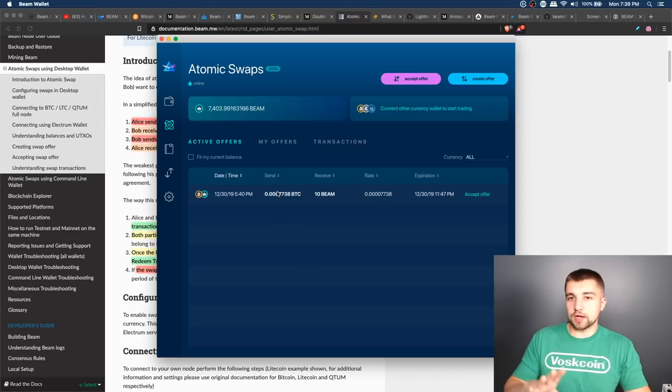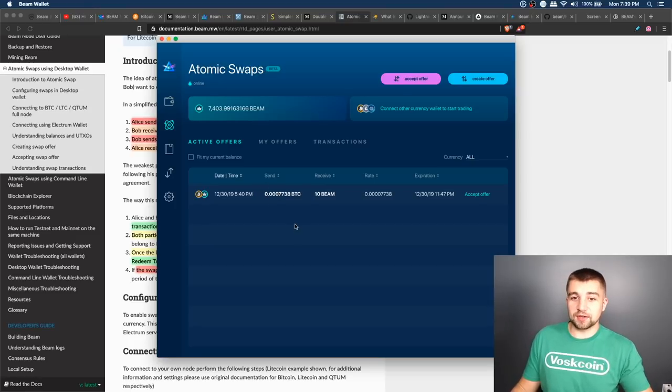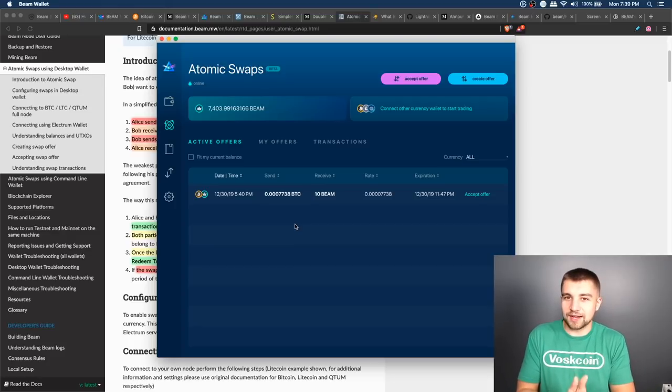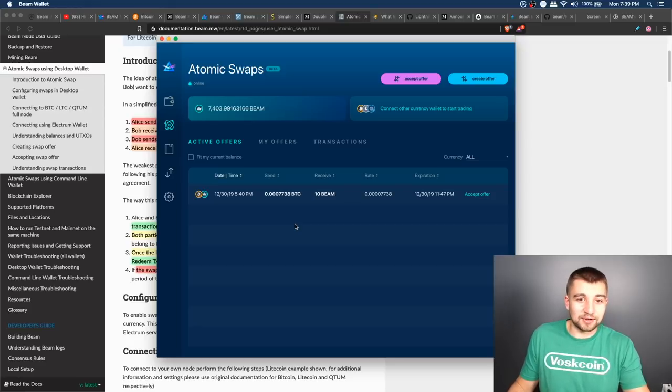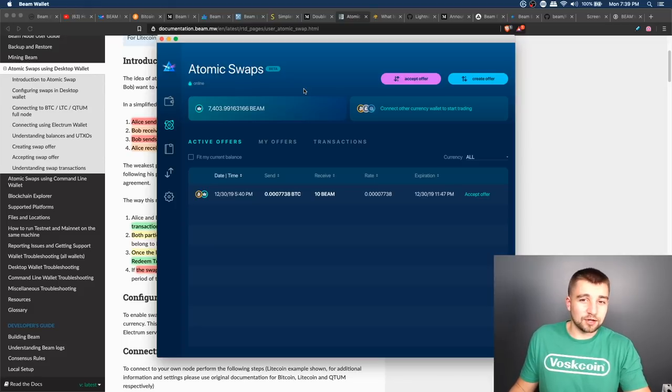But the fact that within under a year, they already have atomic swaps in a very viable and usable beta is notable. If they do not polish this and finish it and really get it out to market, that would look terrible for the project, so the faith is there that they have to do this. It's a pretty big deal. This alone, all the other stuff that this coin does aside, makes this coin viable, useful, and something you should consider adding to your portfolio.